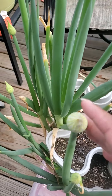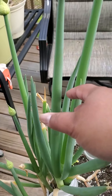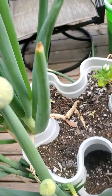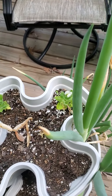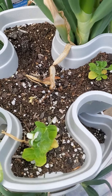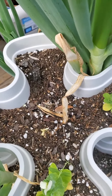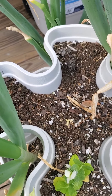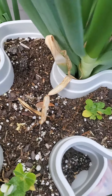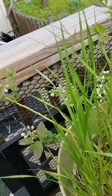These bulbs are spring onions. Anytime I buy spring onions from the grocery store, I save them, root them, and plant them out — this container is full of spring onions. There are a couple of Tom Thumb peas I planted in here in the spring that are going to flower, but they're struggling and I need to fertilize. I also had some stevia cuttings in here but those did not make it — they failed the pull test.